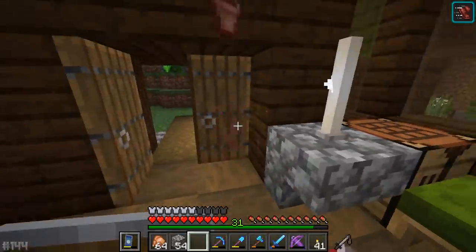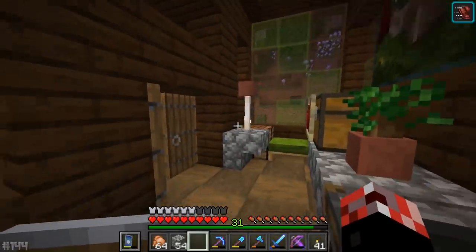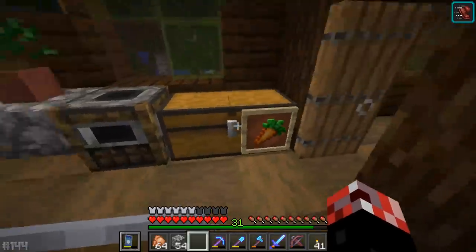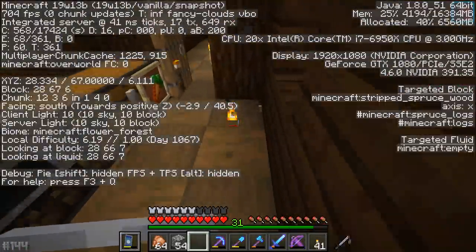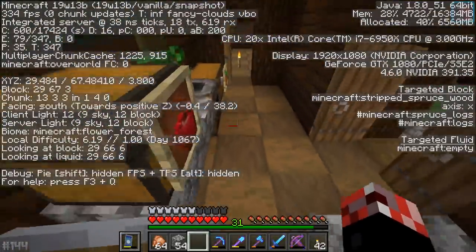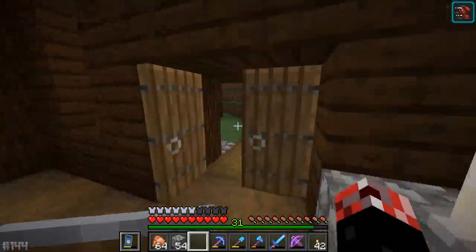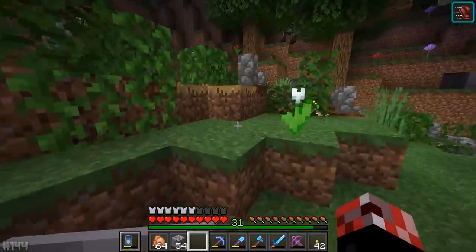Boop. Oh, well, that's not correct. Boom. There you go. Huh? Does that not look like a little lamp? And best of all, it also provides light for this room. So even if I got rid of this... Yeah, look at this. The light levels are still way above 7. So no hostile mobs will spawn in here. You see? Fantastic stuff, right?